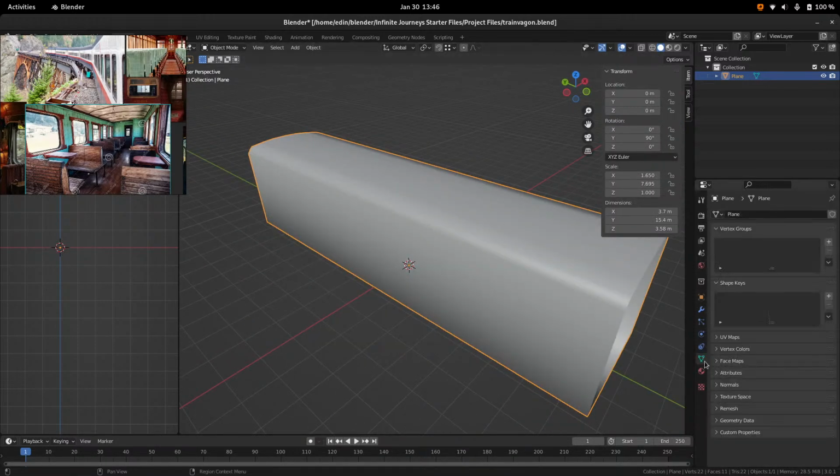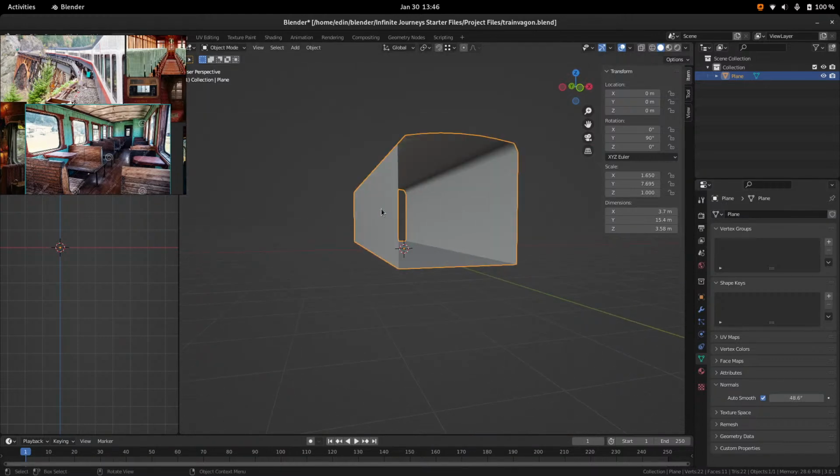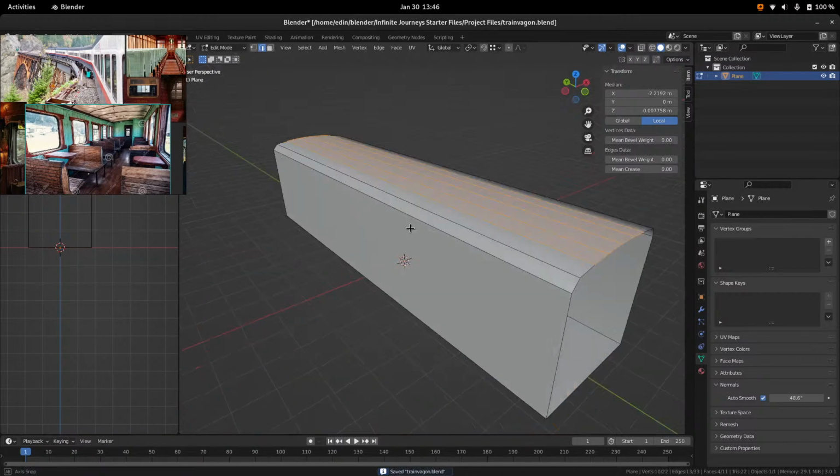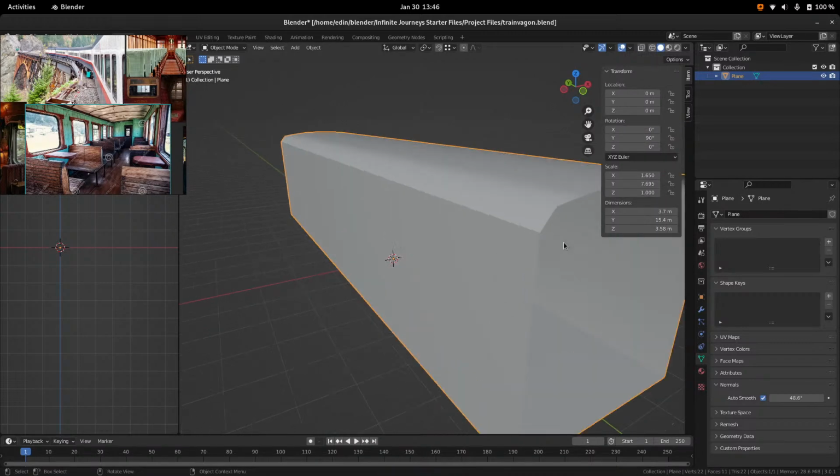Shade smooth and normal auto smooth on, so I have to turn this up a little bit. Okay, that's nice. Maybe I'm going to have to bevel this as well, but I won't for now.